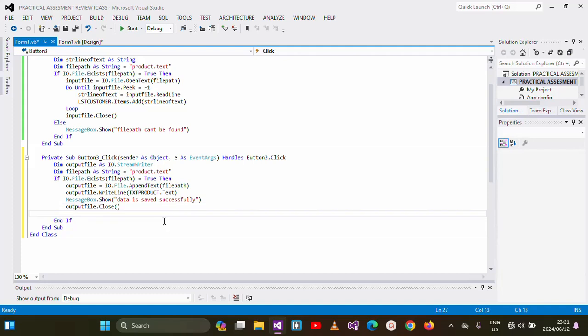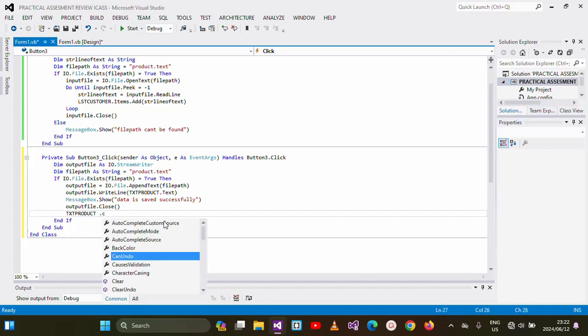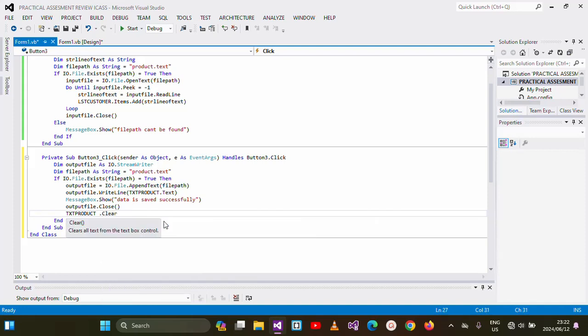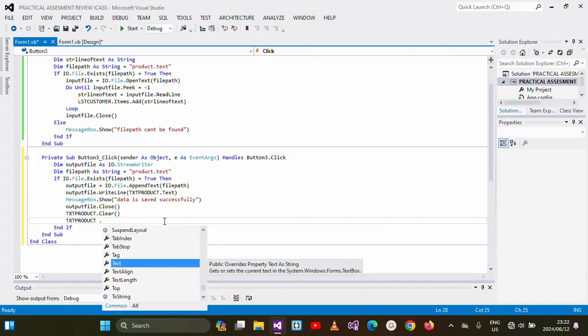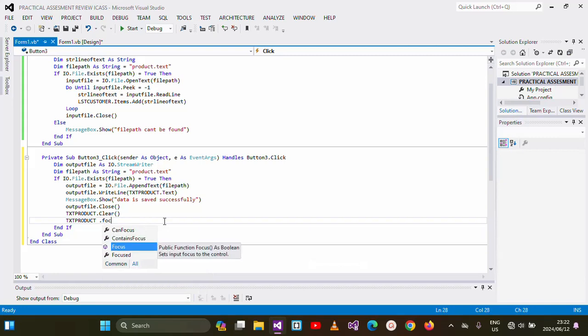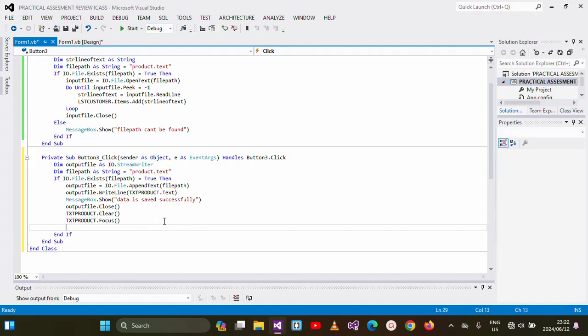After it registers, it must clear our text boxes. Clear. Yeah, so that we can put another one and another one. And therefore, it must also focus on our text box so that we can put more products through that text box.